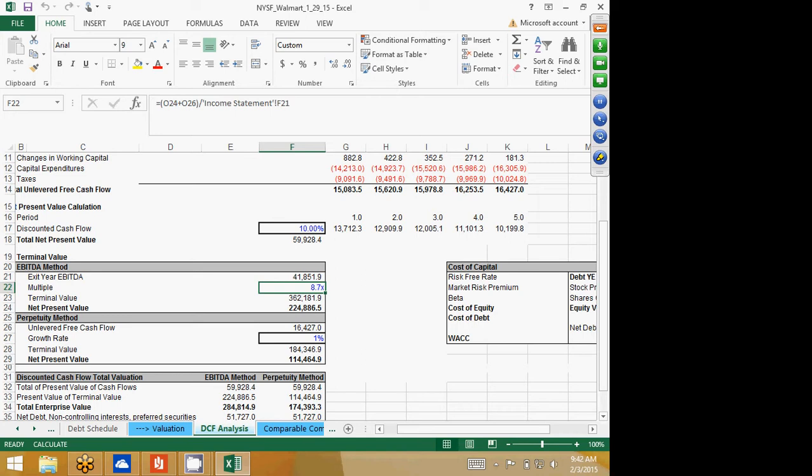The WACC, this discount rate, is way too high for a company like this. Walmart is very, very large. Their volatility is relatively low. That should be impacted by WACC. So what does that mean? That's what I want to talk about today.